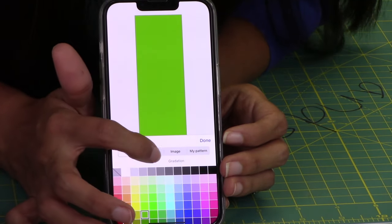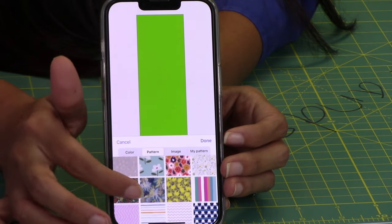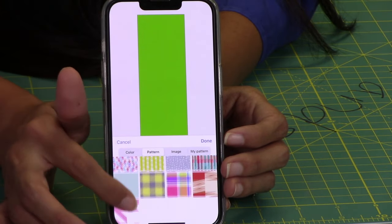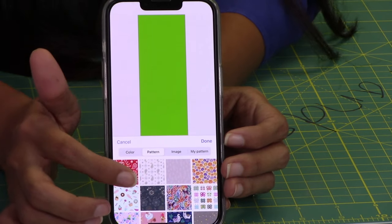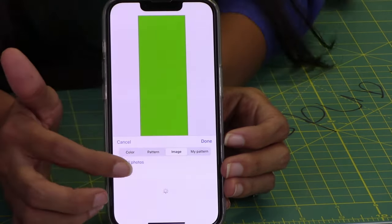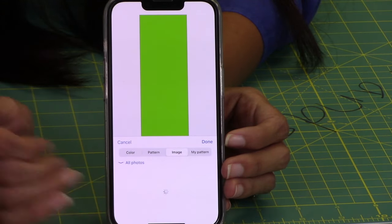So then I could come to pattern. These are all the different patterns that are currently in ArtSphere. I do know that they will probably be adding a lot more. So you could, of course, bring that in, or you can go to images. This is what's going to be on your phone or your device. So it's going to bring all mine up here.